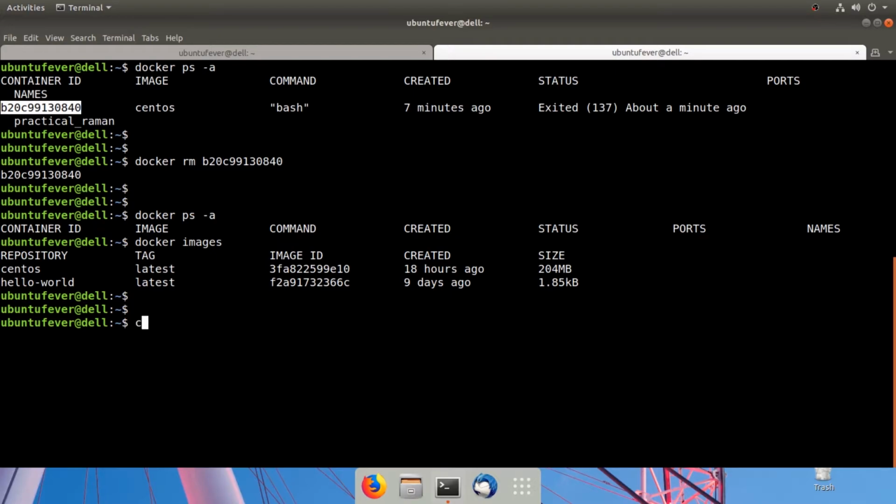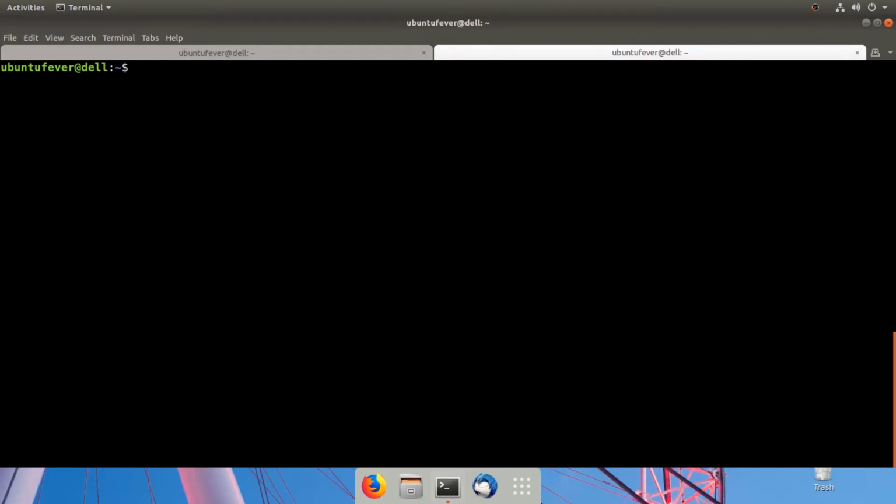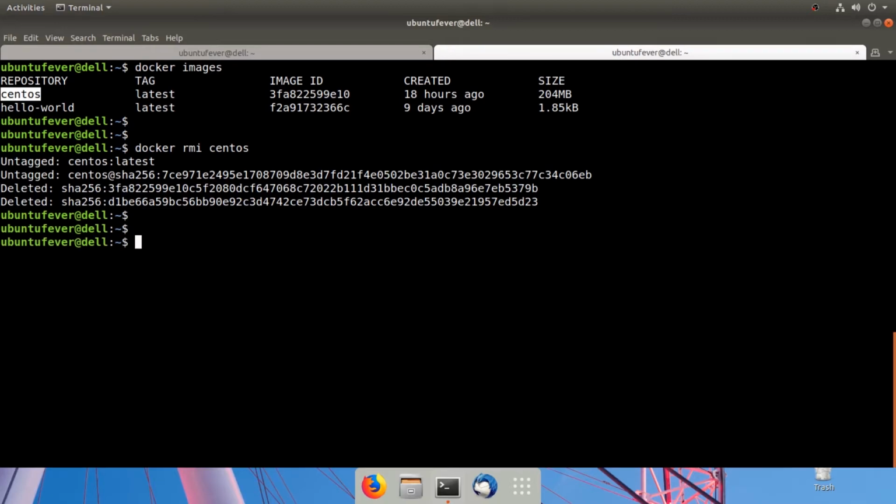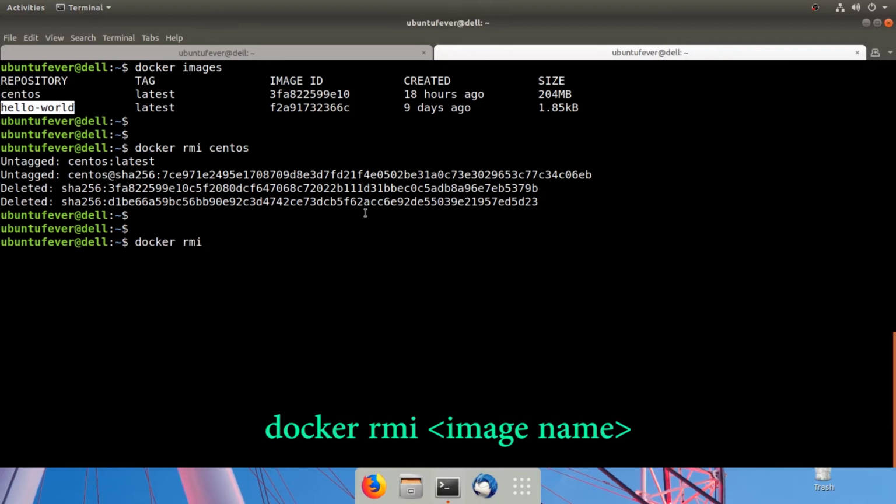Let me clear the screen. Type docker rmi and the image name. Alright, the image for CentOS is removed, and then docker rmi hello world.